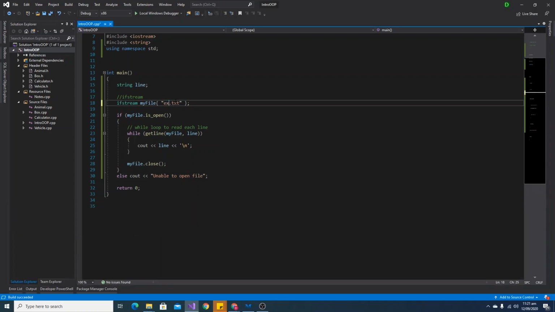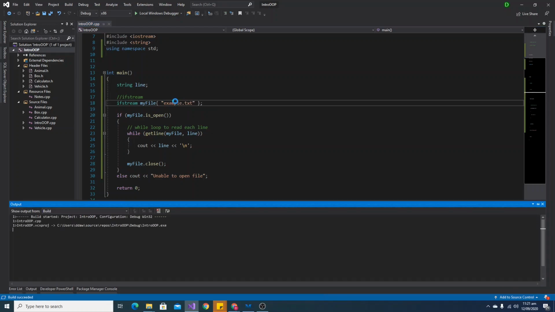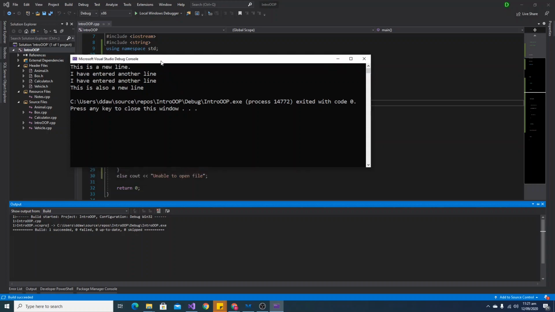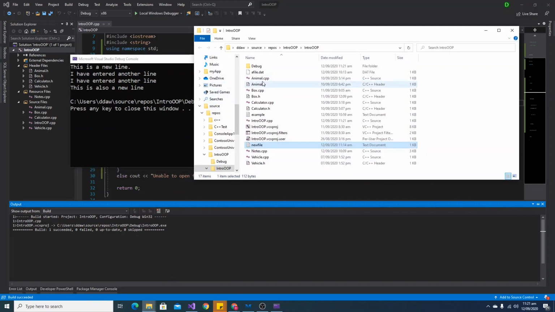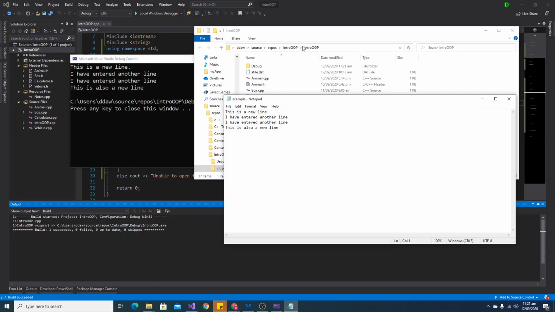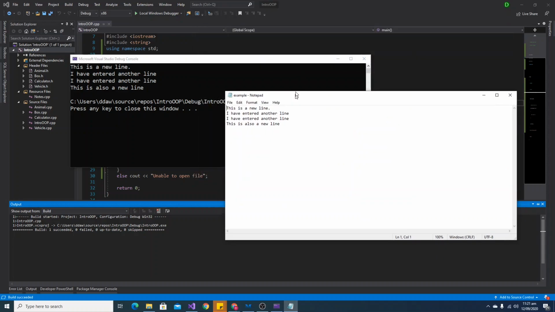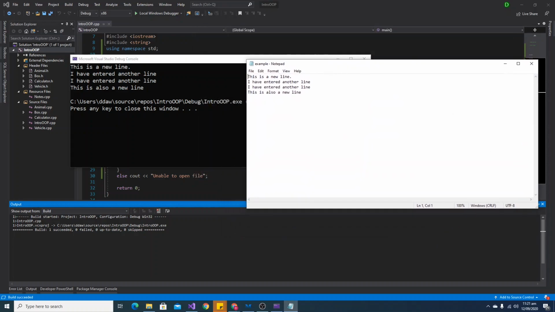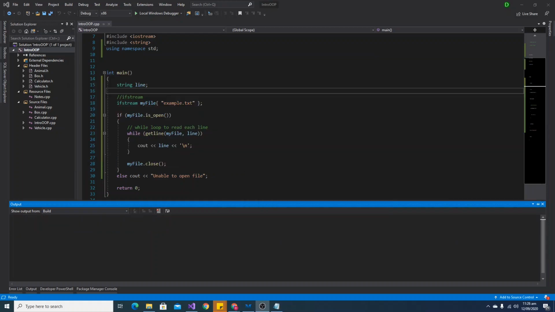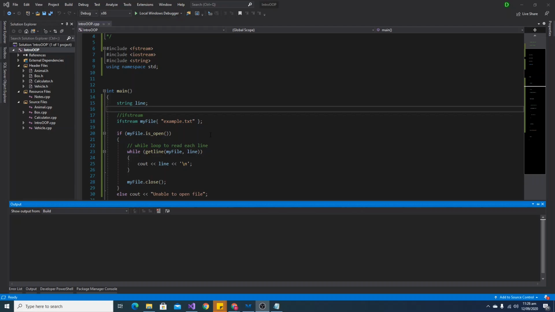And let's try reading from example. Right, so if you want to double check again, you can see what's inside of example. And we see that it is reading exactly what's inside the file. So I've gone ahead and added some sample stock inventory information to my example.txt, and let's run it. So let's see what comes up.